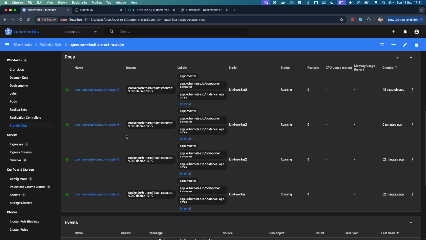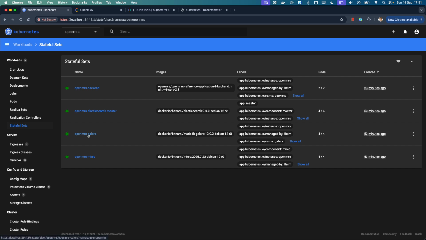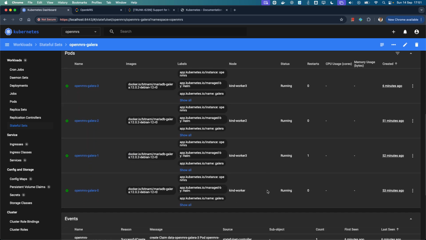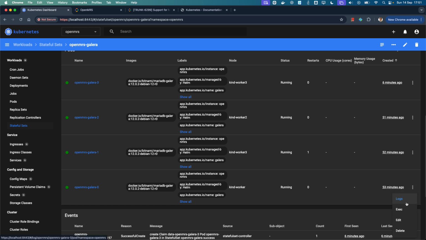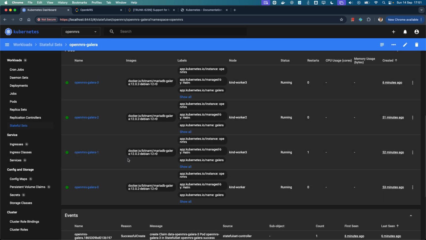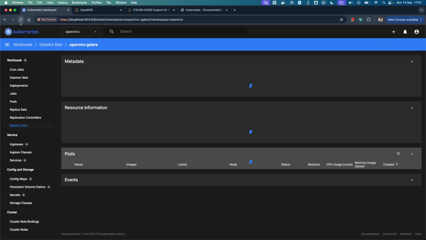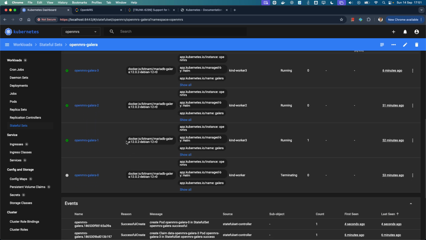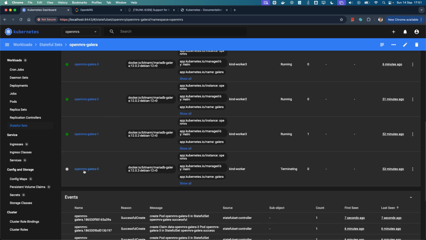And similarly, when you do this for the database engine, I can just go ahead and kill one of the nodes. And this is also relevant when it comes to database transactions.